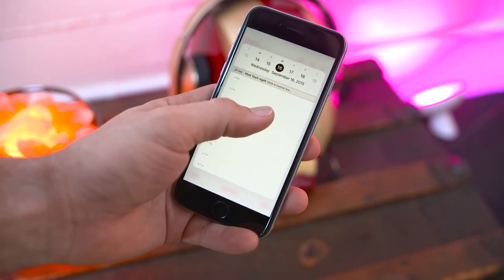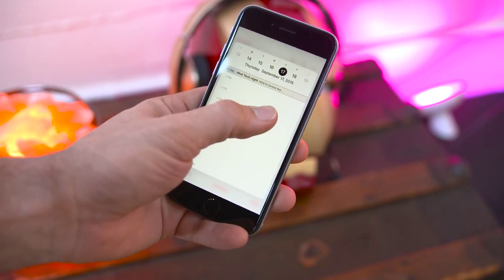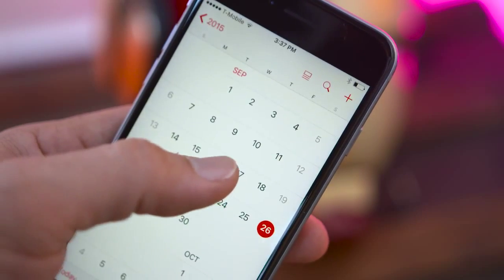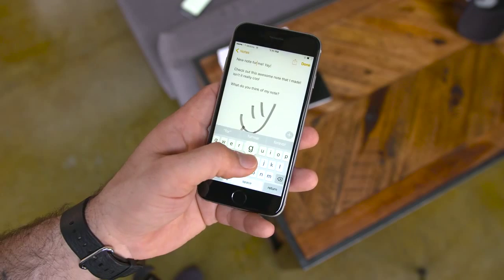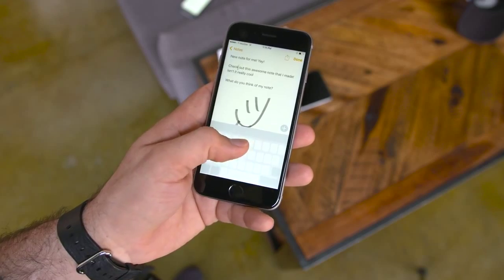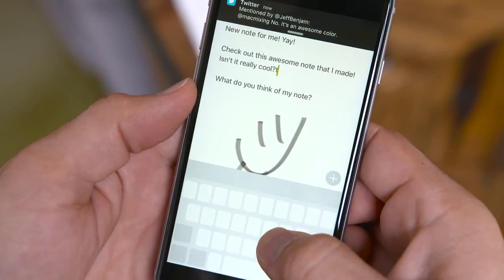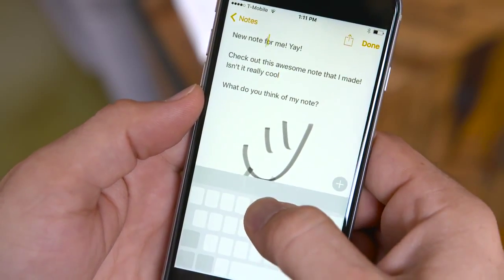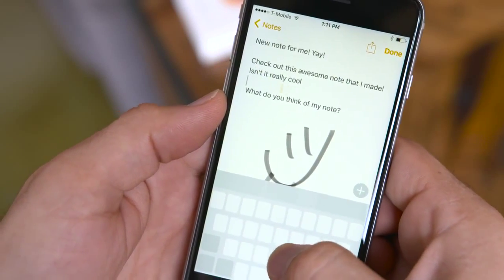The Calendar app also does this with events scheduled for different days, so if you 3D touch on a single day, you'll be able to peek at the schedule. Moving along, if you're inside of any app that utilizes a keyboard, there's a very cool feature to help with your text edits. So if you press hard on the keyboard, it'll actually turn into a mini trackpad and allow you to easily move the cursor to another spot.